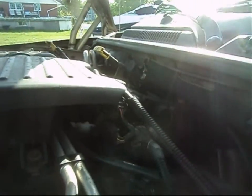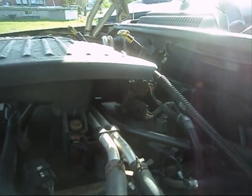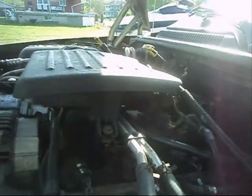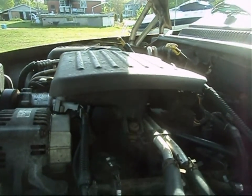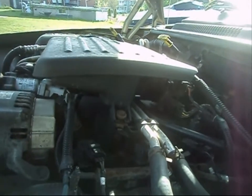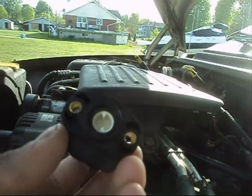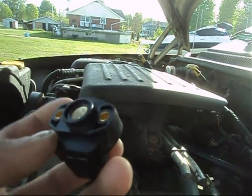Basically, more or less, your throttle position sensor is located on the throttle body unit. Okay, not far from where your throttle plates are. In fact, it is located right in proximity to where your throttle plates are. So, anyway, this is the unit here. Okay, very straightforward. Two bolts to hold the unit in.